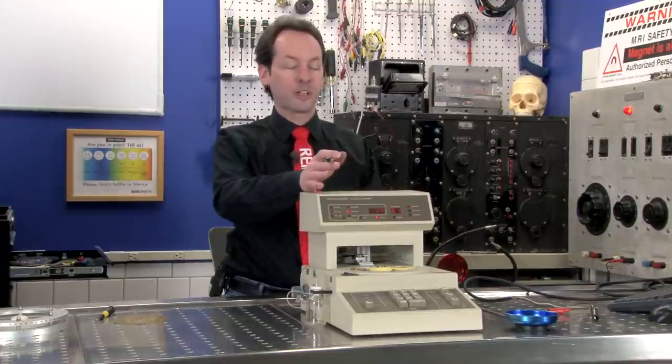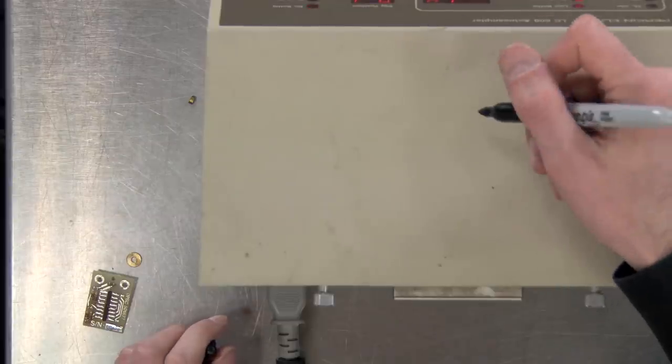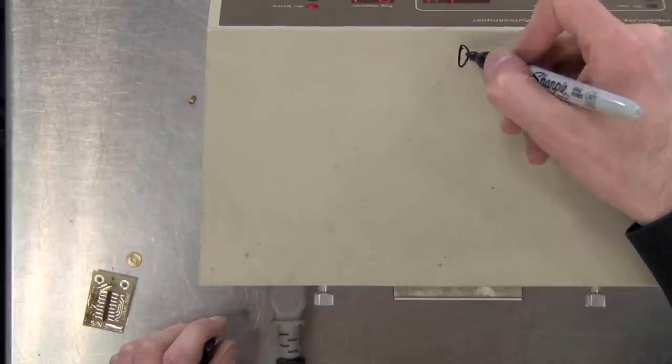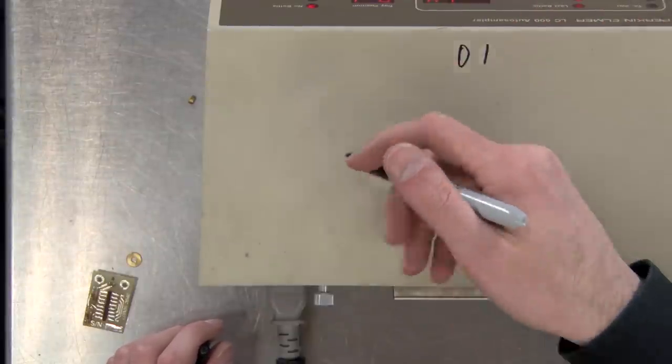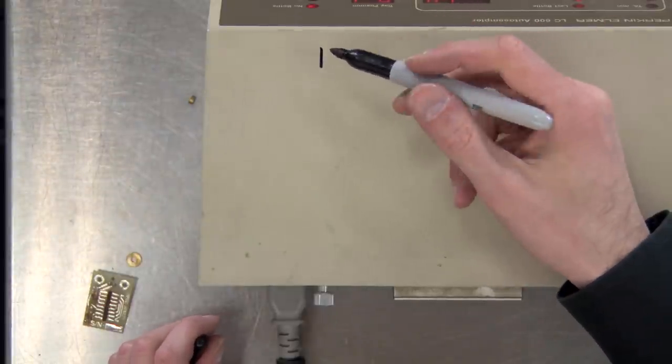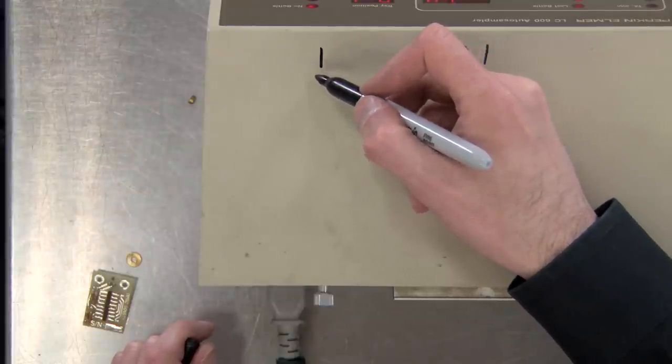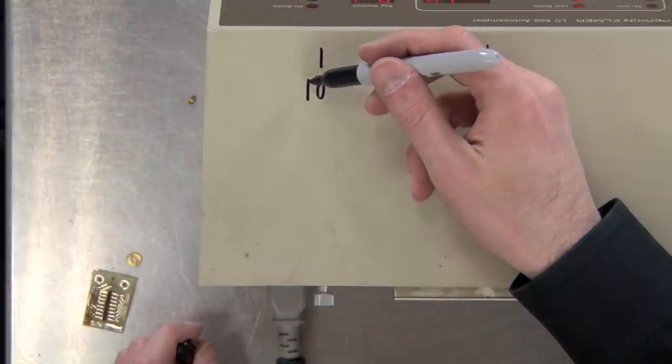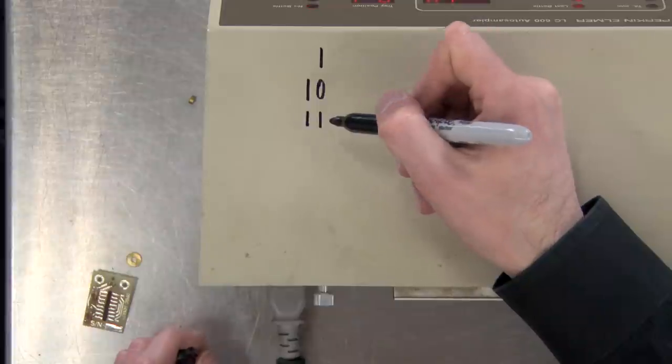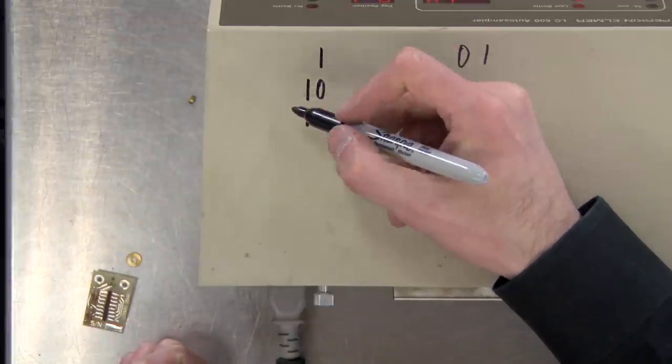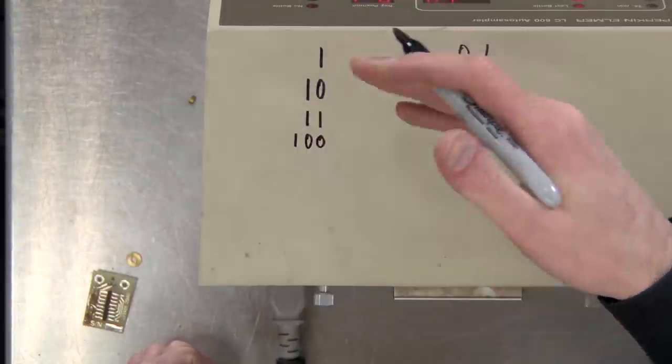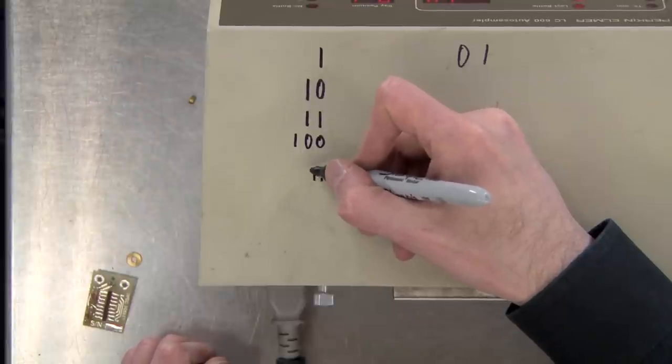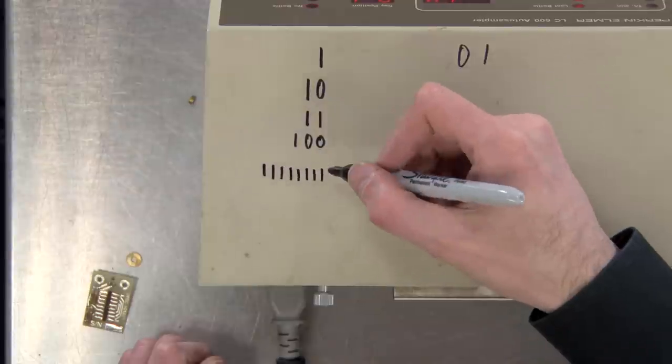Here's some fundamental basics on counting in binary. Binary is a base two math. So, everything is either zero or one. You start with one. To go to two, though, you go two in binary looks like ten because it's two from here and none from here. Three is one, one because you take two plus one. This is the twos place and the ones place. And for four, you go one, zero, zero like that and up and up and up. And the spaces are really simple. You just start counting by two. So, you have one, two, four, eight, 16, 32, 64, 128, like that.